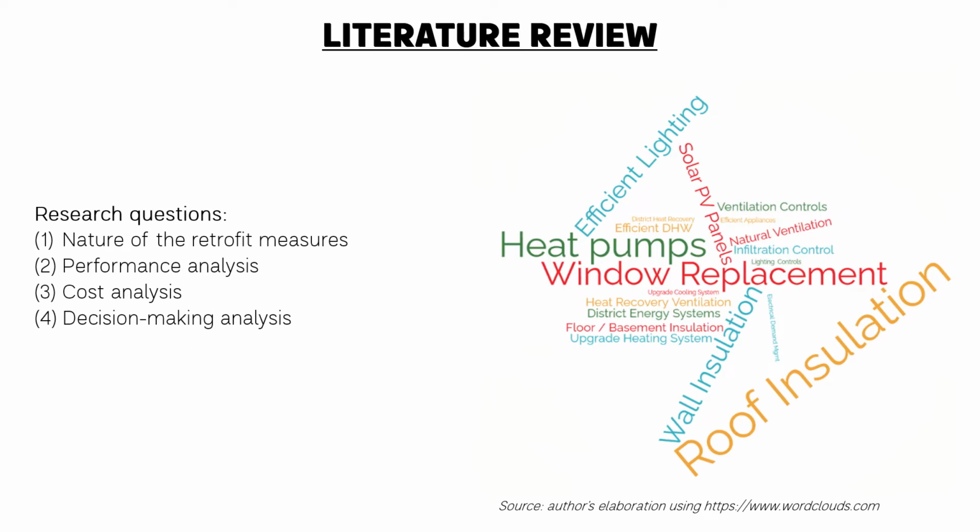In a literature review on UBEM studies looking at district and city level retrofits, I've been looking at the nature of retrofit measures, and in the word cloud on the right you can start to see some of the top measures. These include heat pumps or window replacement or wall insulation, roof insulation, etc.